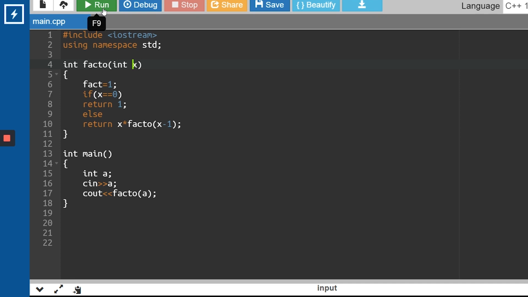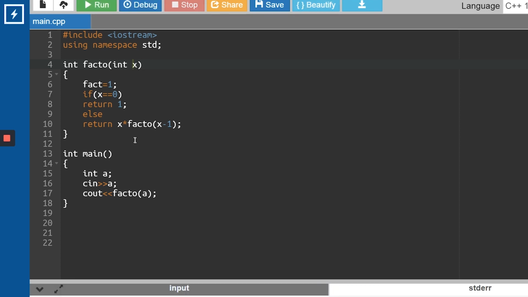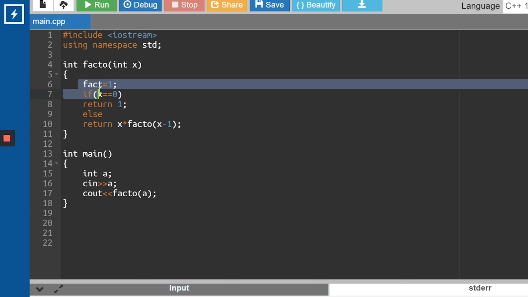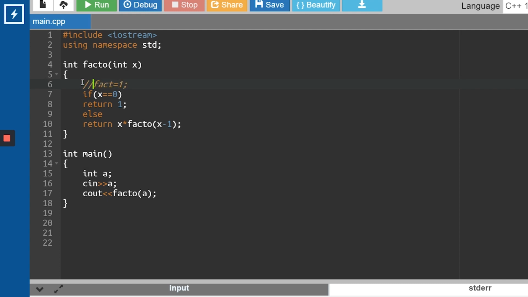So let's just check what exactly the compiler has to say. As I told in the functions concept, you will be facing certain errors. You don't have to break your heads. You'll have to solve it in a calm way. So here one small mistake, or error, what I deliberately did is, in the previous video you had seen I had taken this variable fact, right? But I had not used it anywhere. In this particular code I have not used it anywhere, so it is not required for us.